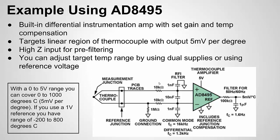The chip also has options for filtering. I'll talk about that because, once again, this is a very low-level signal, so it's very susceptible to noise. You could have a dual or a single power supply with a reference. Let me get into that real quick.